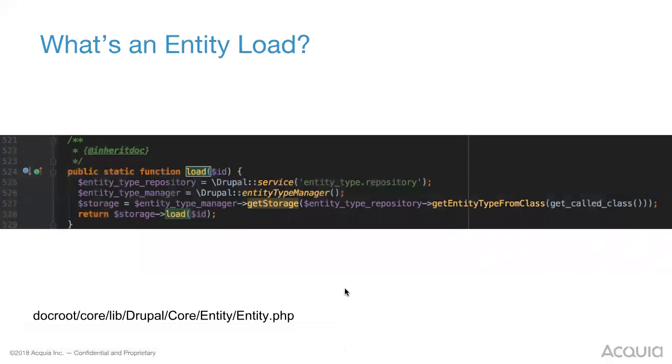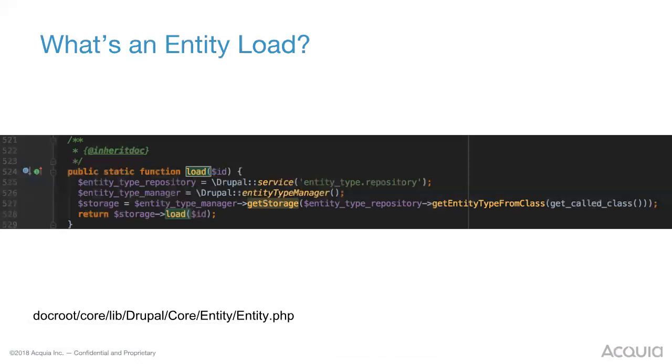right? That's entity load. So what that means is that the taxonomy system, when it calls a load on your term ID, doesn't have its own load function. What it's doing is it's actually going all the way back to the core entity definition of load, and it's doing it from there. And you're going to find this over and over and over again in the Drupal code base, and it's something hopefully you mirror in your own code, where you abstract your code to the point where you can say, all right, I'm going to write a generic load function that's going to take care of maybe 90% of my entities. So I have an entity ID, I want to go get that entity and load it into memory so then I can do something with it.